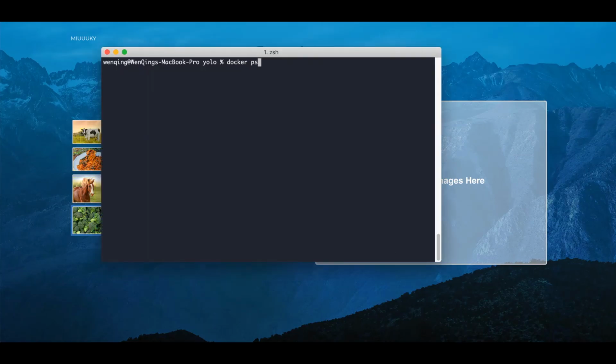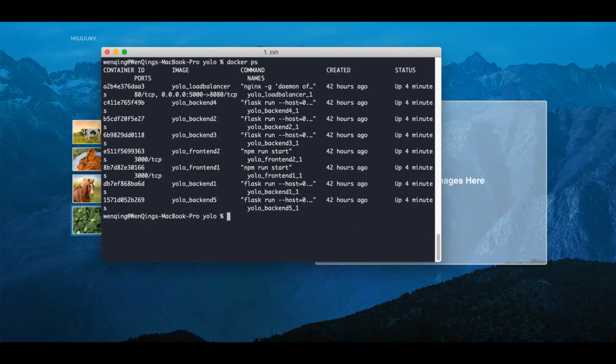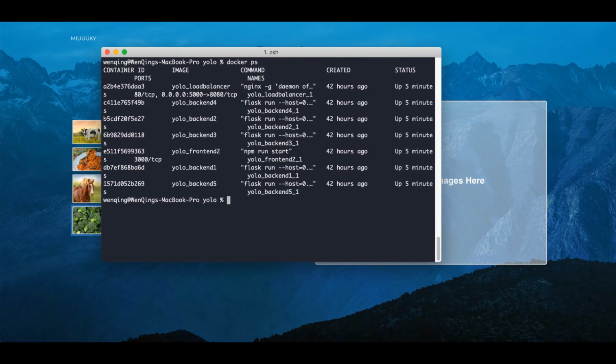Now I'll be showing you all of our containers. Now I will kill one of the containers, front end 1. Okay, so this is to show you that front end 1 has been killed, and now we only have front end 2.